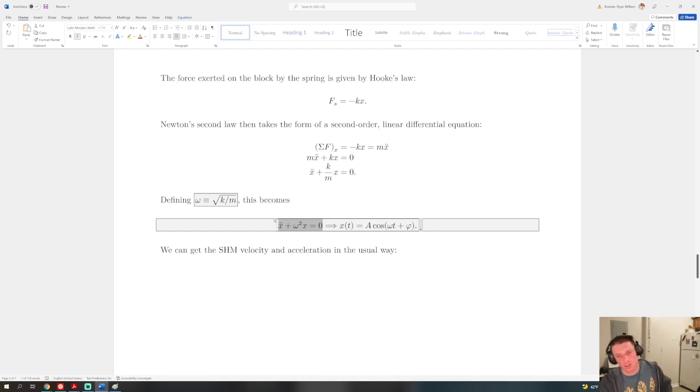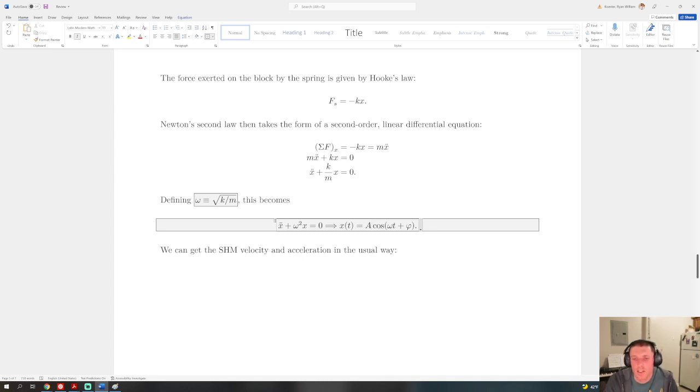Now, one of the solutions, and for our purposes the most important solution, is this: the x position as a function of time equals some amplitude A. This A must have dimensions of length because cosine will not have dimensions. Cosine of all this will just give us a number. So x as a function of time equals A cosine of omega t plus phi, right?